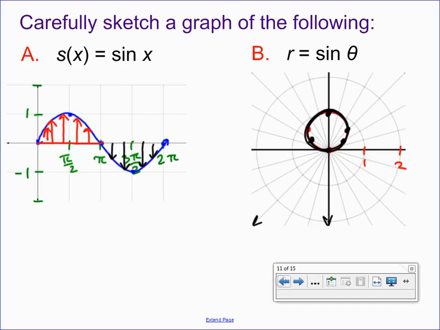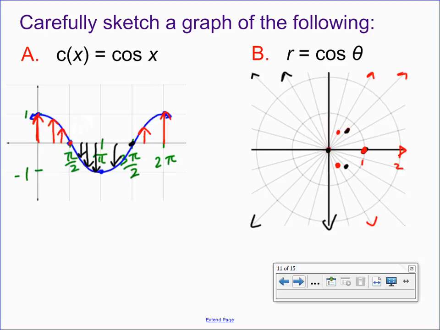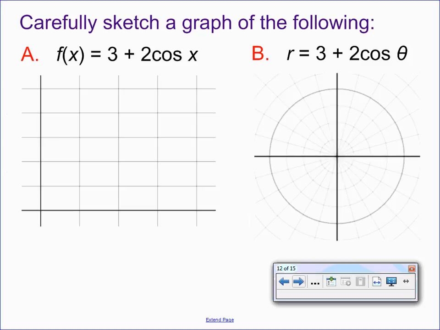But this time my orientation is slightly different. When my r was based on sine of theta, I had that orientation. Now I have this orientation. If I continue the graph of cosine in the Cartesian plane to the left or the right, I just continue tracing the circle around. You guys see that? It's pretty sweet. More about those orientations next class when we look at our polar graphing activity and some function families. But first, let's see if we can deal with some more complicated pictures.